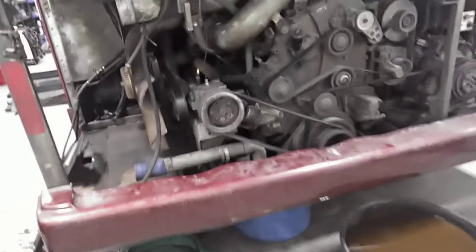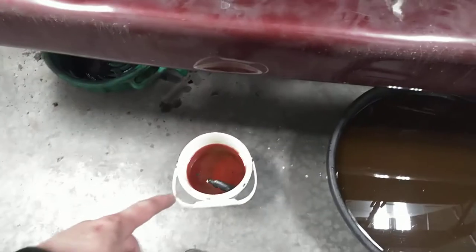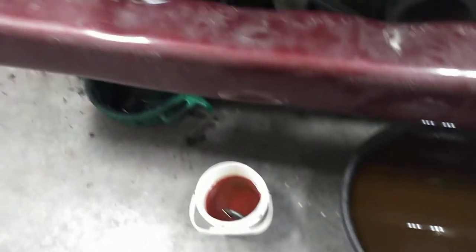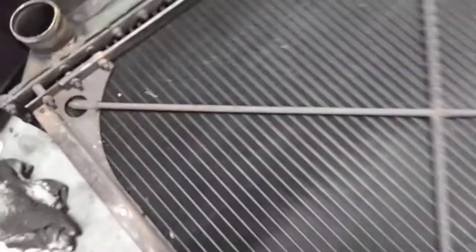I had to do a radiator on a coach bus pusher. Same thing for a school bus. That's the brown coolant that was in there. That's some red stuff that leaked out. Also coolant, but this actually takes green coolant. I'm not really sure why. But this is the radiator. It's leaking right there. It's heavy as heck. It mounts to this bracket, which mounts onto this. I gotta weld this up. I have to get new metal to fix the gigantic rust holes in this.